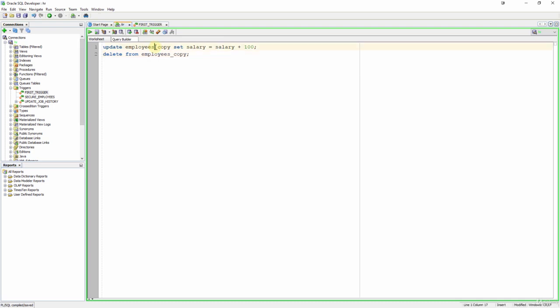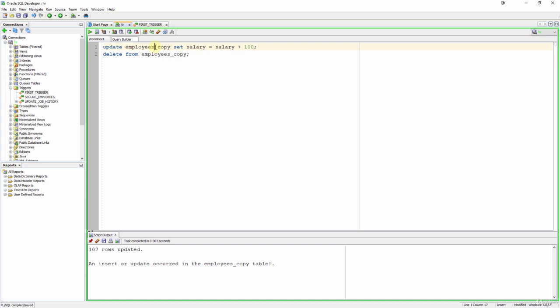We updated and deleted 107 rows in one step and our trigger is fired only for once. Let's do it again. This is called a statement level trigger. That means this trigger concerns only this statement. I mean, whether you update or delete one or multiple rows, this trigger will be fired only for once.